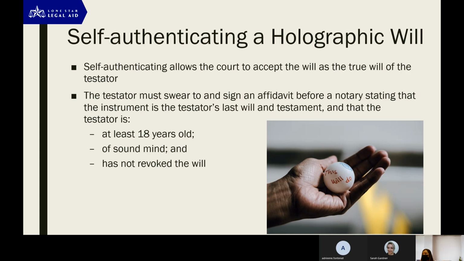You can also self-authenticate a holographic will. Self-authenticating allows the court to accept the will as the true will of the testator. To self-authenticate, the testator must swear to and sign an affidavit before a notary stating that the instrument is the testator's last will and testament, and that the testator is at least 18 years old, of sound mind, and has not revoked the will.